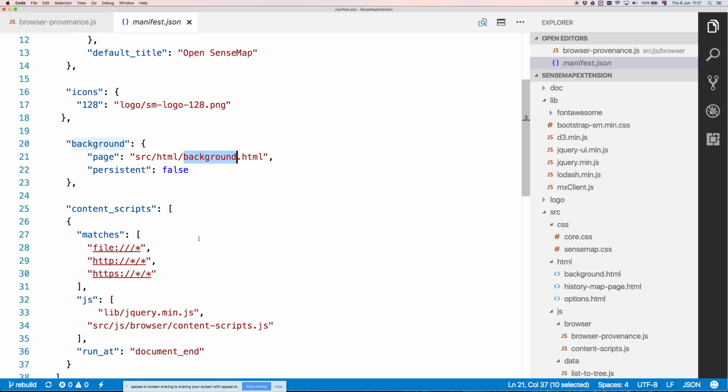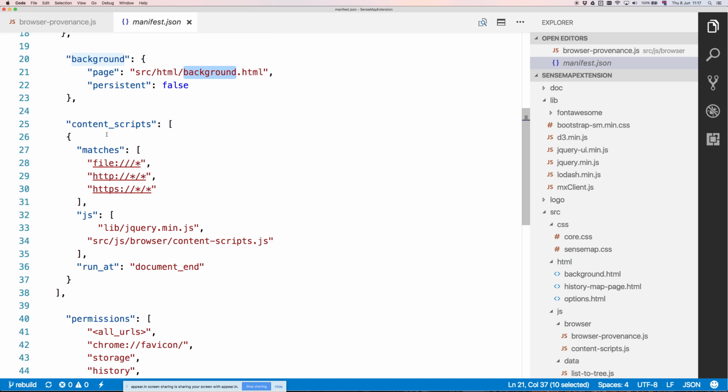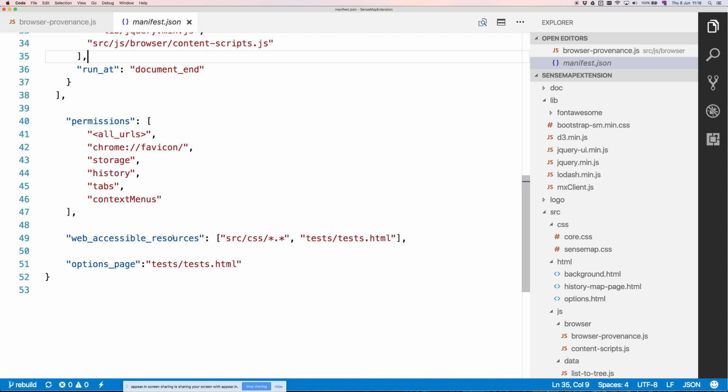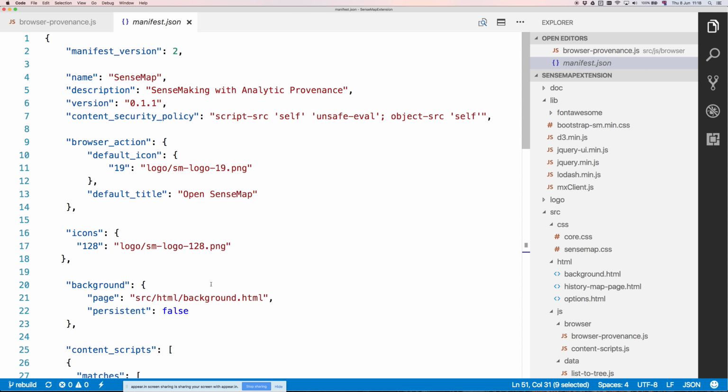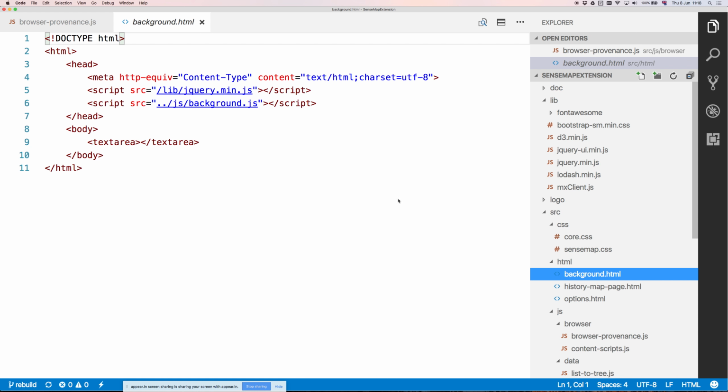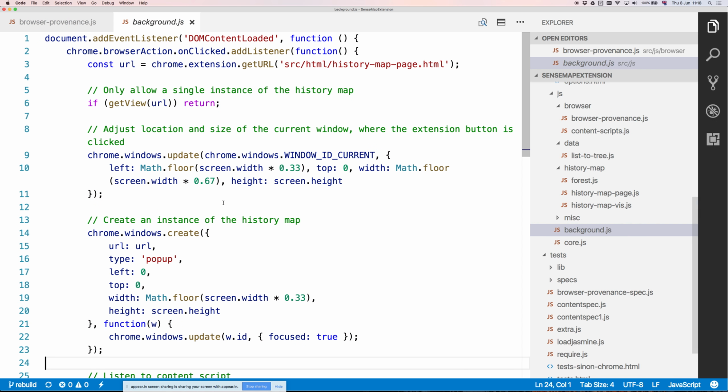So there's a background file, and under it, the content script. Do you know what content script means? I think they all had a look at the Chrome extension tutorial, so they have basic ideas. Content script is basically what is running on the normal page that you opened. And at the end, I've called a test file. So now I will jump into the background file.